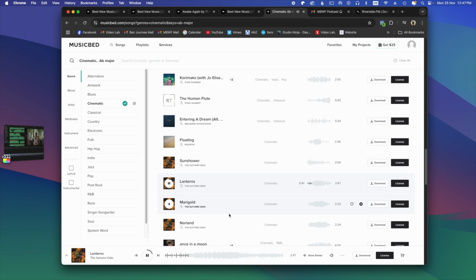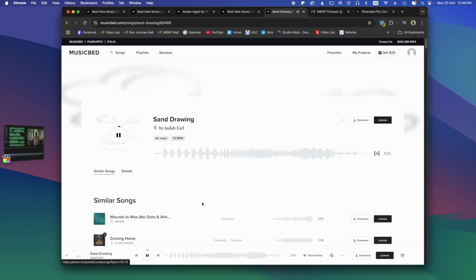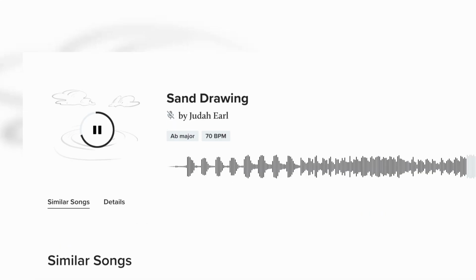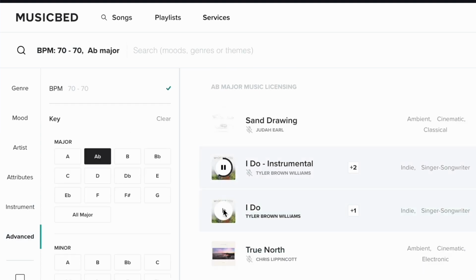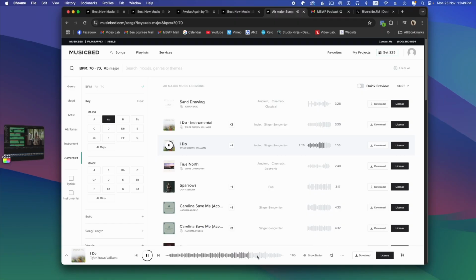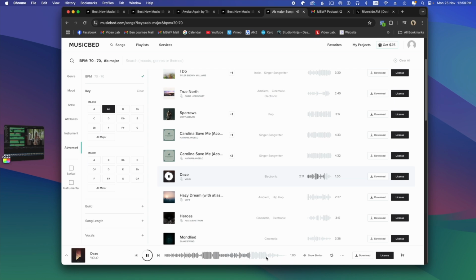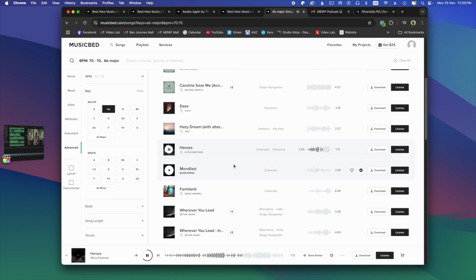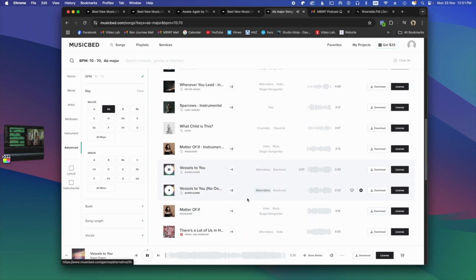And so what I did is I went into Music Bed and searched for the same key, A flat major, but then also the same BPM, 70 beats per minute. I'm going to put those two qualifiers as a search in Music Bed, so that I can find a second track and create my own remix by starting with one song and finishing with another and having them bleed, maybe even back and forward a bit, we'll see, but having the same key and the same BPM should mean they blend perfectly. So I'm really happy.